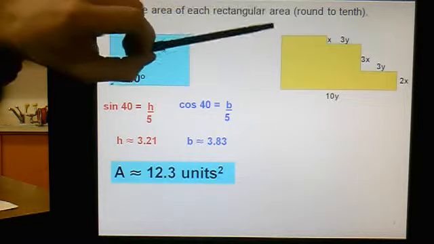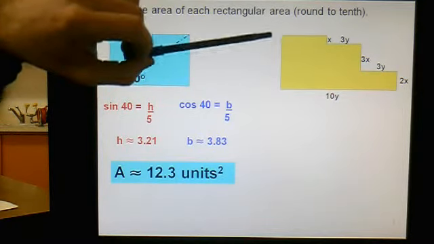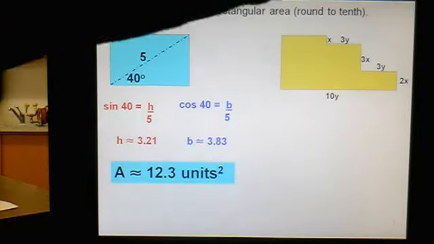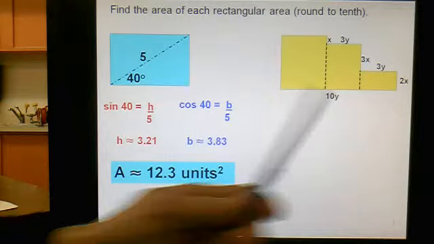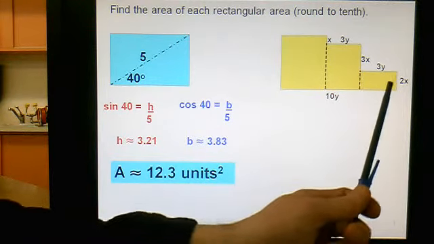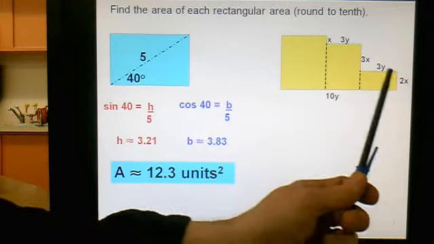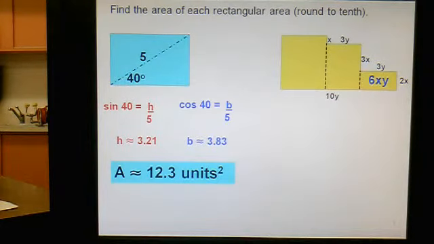And the same idea with your heights. The total height of this is 6x. Because you've got 2x plus 3x plus 1x. So you can break this apart into maybe 3 rectangles, maybe 2 rectangles, maybe 4 rectangles, different ways to do this. I chose to break it into vertical rectangles, with this one being the easiest one to get. The area of this in terms of x and y would just be 2x times 3y, or 6xy. 2 times 3 is 6. You can't solve for x and y. You don't have to. That's not the intention. The intention is to give your answer in an algebraic form.